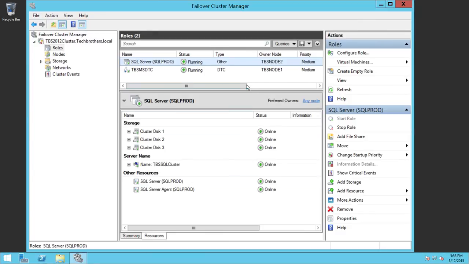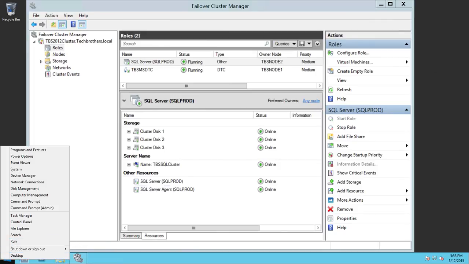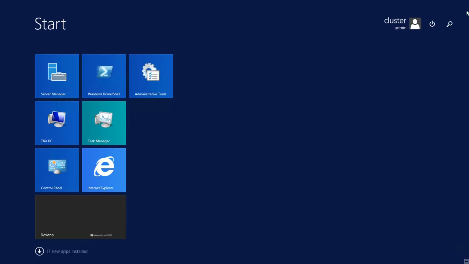Everything is online. As you can see that owner node is on node 1 now. So let's go ahead and go to our SQL Server Management Studio. Keep in mind that when you open SQL Server Management Studio for the first time, it takes time to pop up.